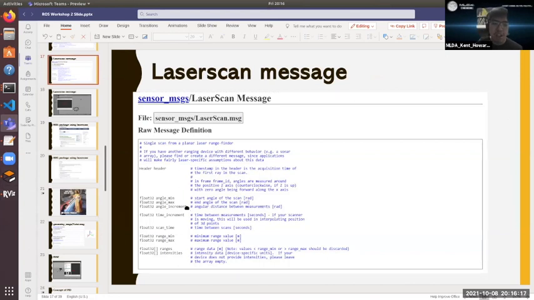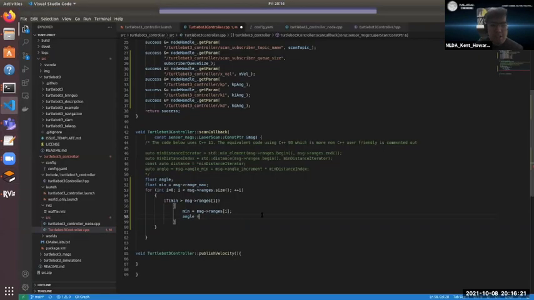To calculate the error angle, we simply make use of that information: we take the message's angle min, added by i multiplied by the message's angle increment. That's how we get the angle.